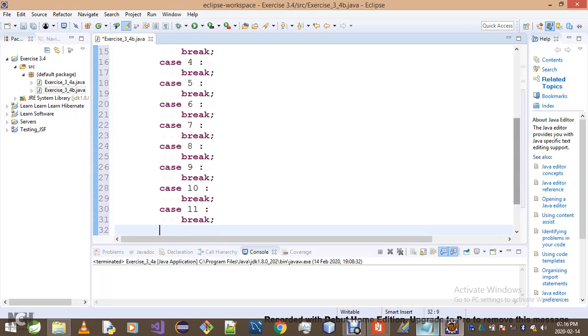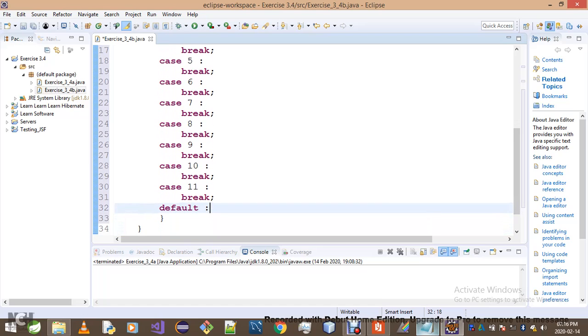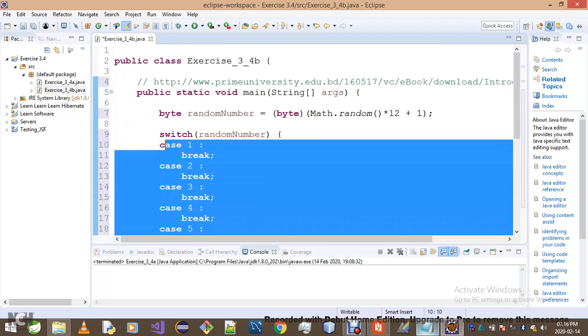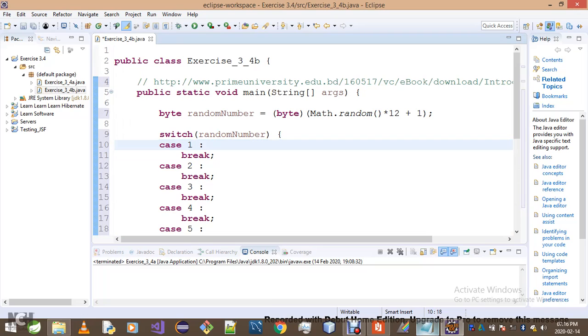In fact, our second last case. Default. Default is basically like the else part of your if else statements. It is the part that's gonna get executed in case none of the cases above have been met, right?